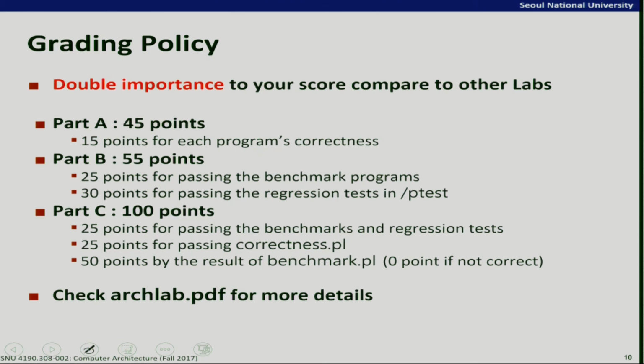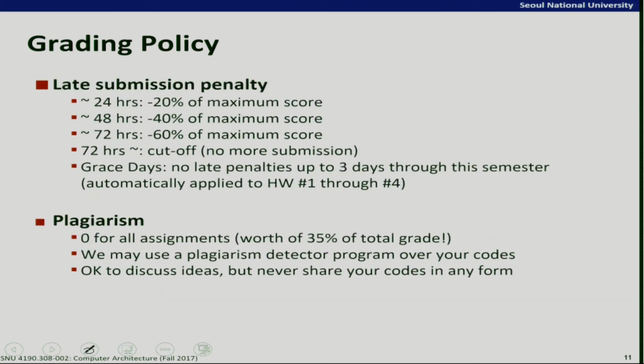For those policies listed on each part, because time is running out, I'll skip those explanations. Please check archlab.pdf for more details. And the grading policy for late submissions and plagiarism was already described in the introduction of lab 1, so I'll skip this. But please keep those in mind.